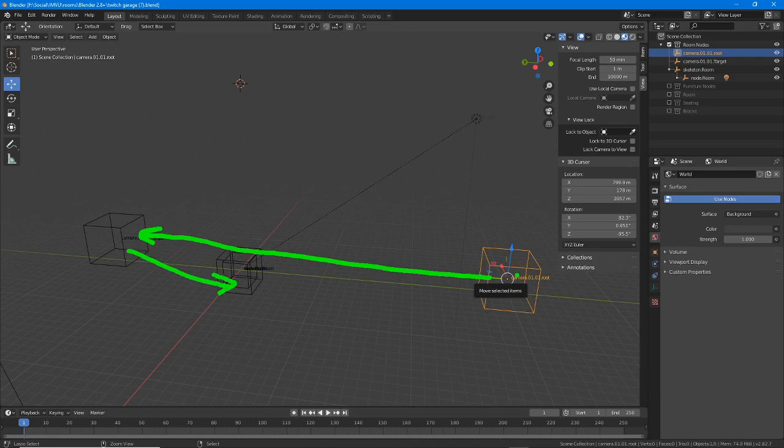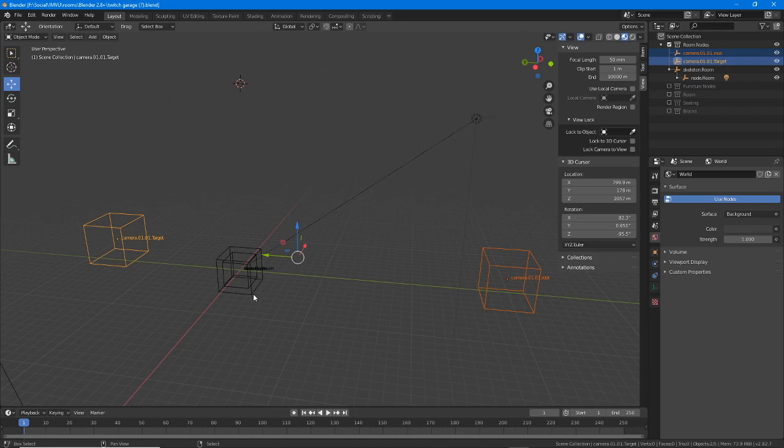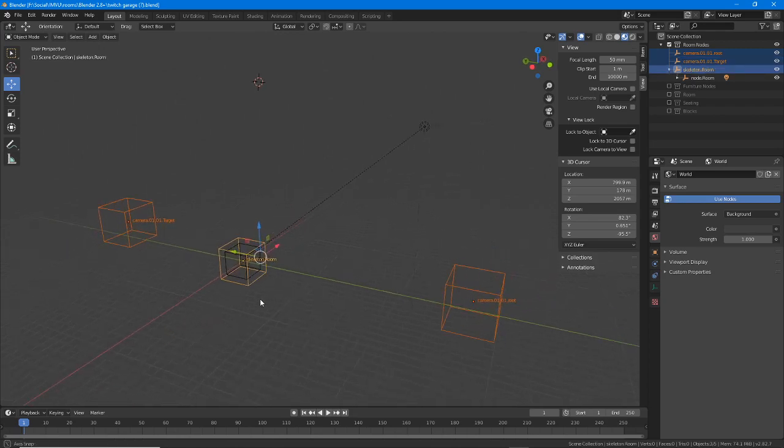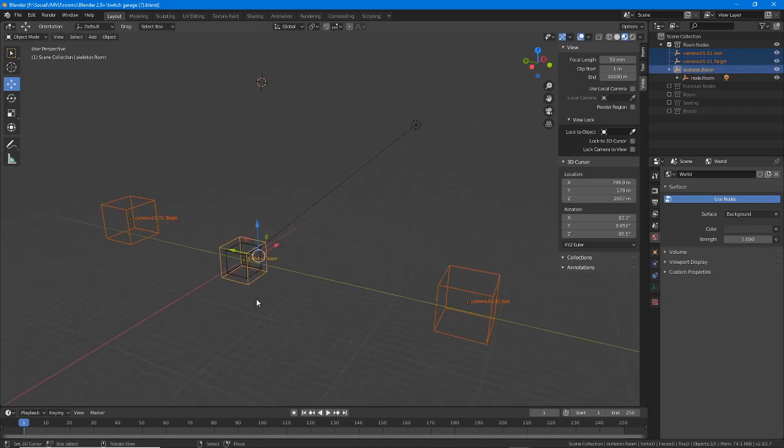So the root, the camera itself, is not targeted at the target, and the target then parented to skeleton. Both nodes, in this particular case, are connected directly to skeleton.room. Don't ask me why, I have no idea.